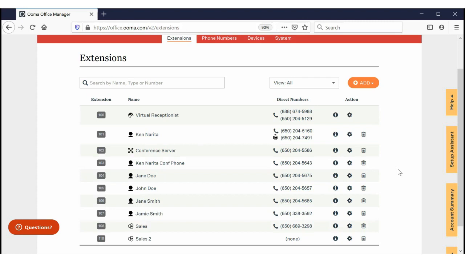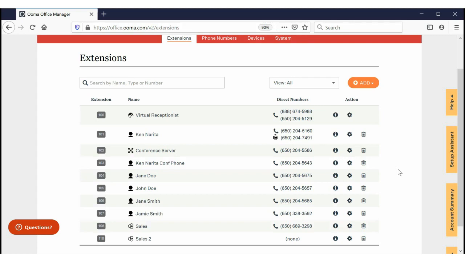But in this instance, setting up a ring group where you can press one to place an order, essentially what's happening is that caller is being cycled through a group of extensions, and whoever picks up that extension will then be able to take that person's order.